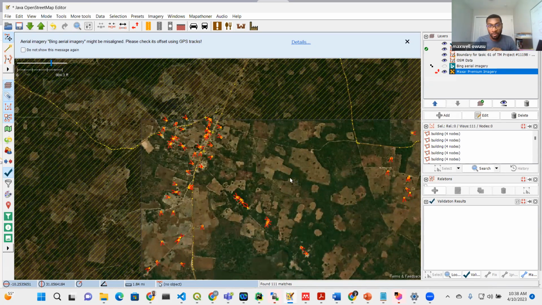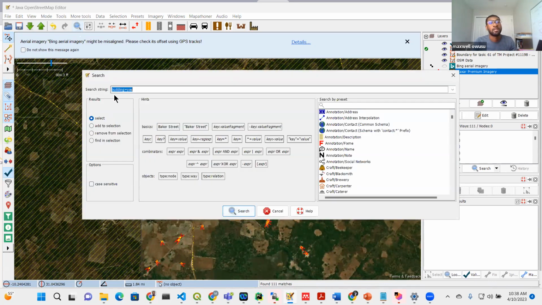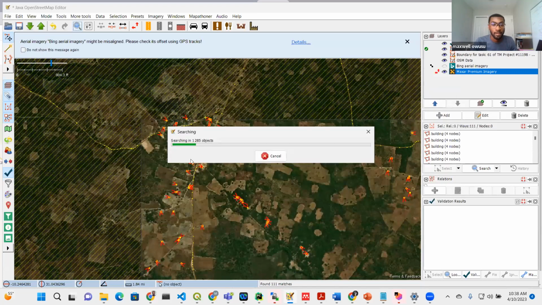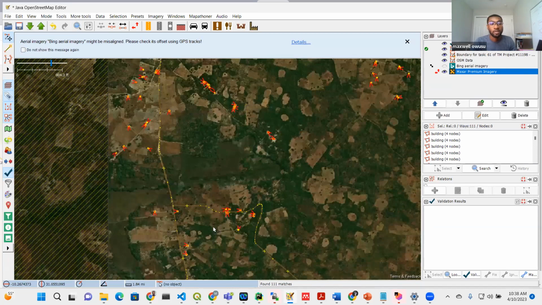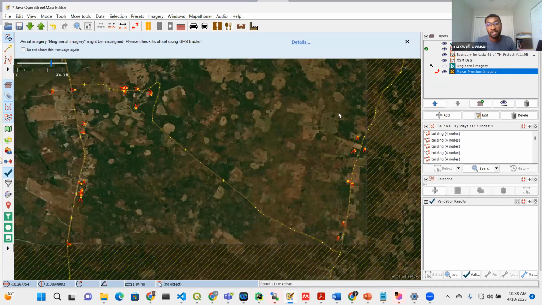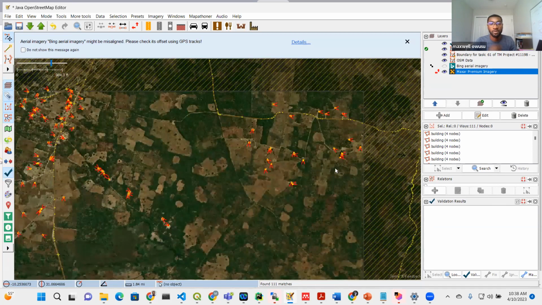And as Sarah already mentioned, sometimes people tend to make mistakes, and we'll want to make sure that the building tags are correct. So you can simply go to the search, and by simply typing building equal to yes, you are able to have an idea if all the buildings are equal to yes. And then you can quickly scan the area and check if all buildings are actually equal to yes. If some of them are not, then you can simply go ahead and correct those mistaken ones.